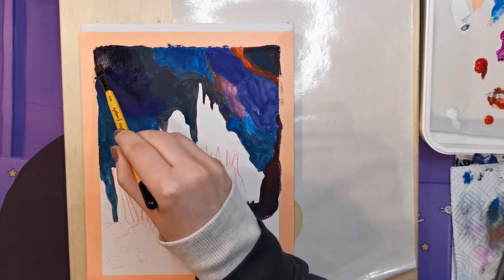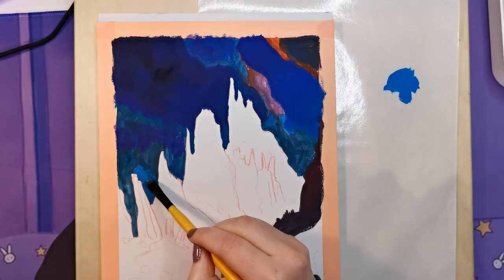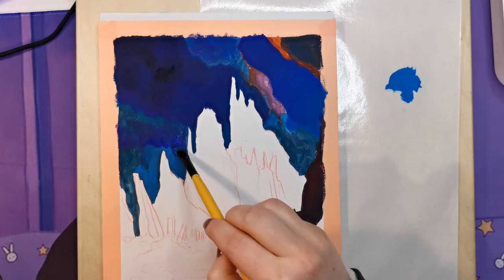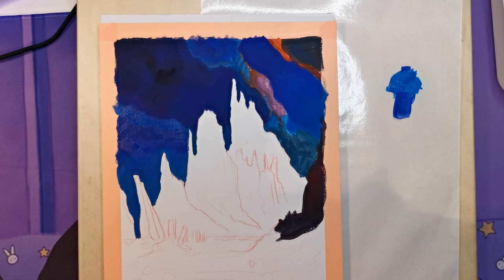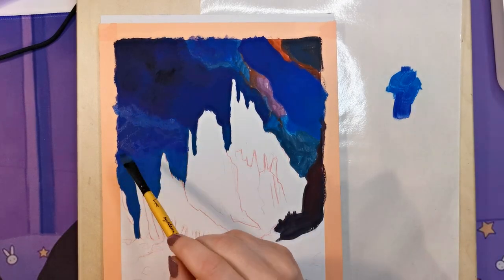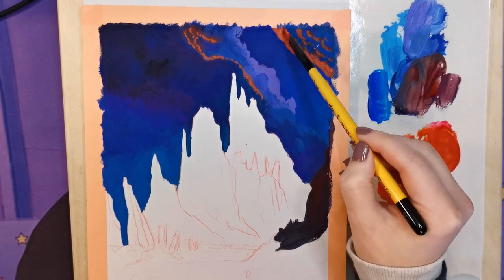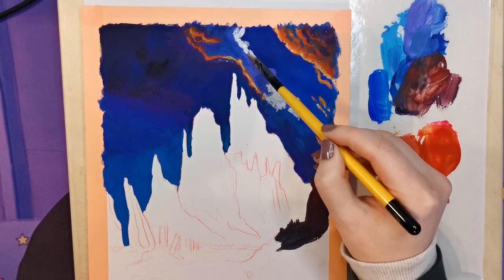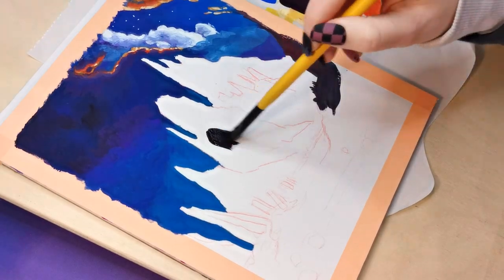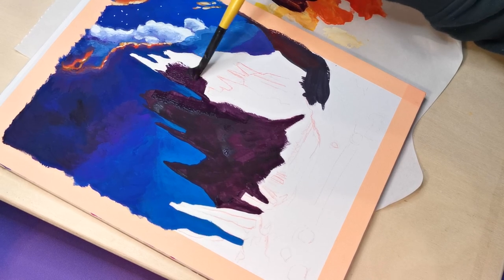Looking at my sketch I want to start in the background and work my way forwards. I won't have to worry about the edges of my sky because I can just paint the rocks over it — one of the advantages of opaque paints over watercolours. The sky I also feel is going to be the trickiest section, so I want to get it out of the way. I made a bit of a self-fulfilling prophecy for myself here as it was the hardest to get to look right. I made the mistake of following my reference too closely, but I didn't want to give myself too many factors to worry about on top of using new paints and the subject matter I don't usually paint. This kind of resulted in the top right of the sky feeling very out of place and not very cohesive. It's a shame because I really enjoyed capturing the dark shadowy clouds and the different blues of the light poking through.